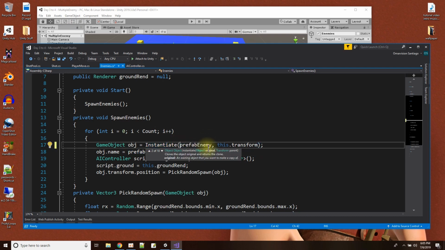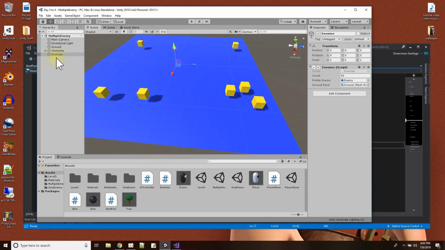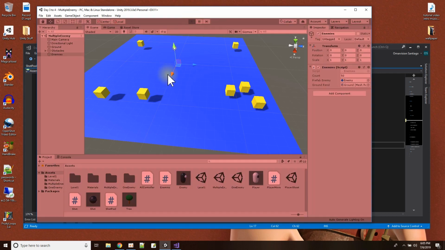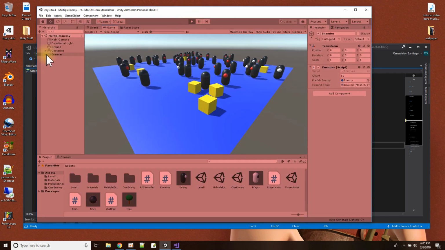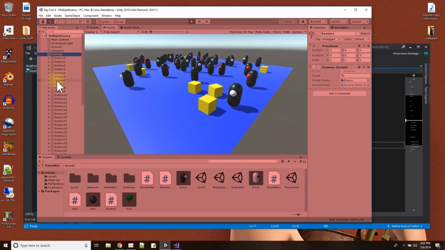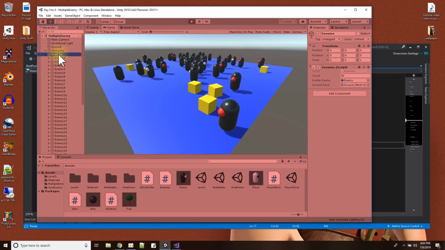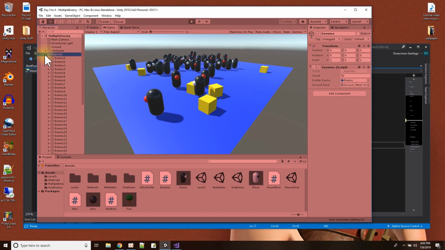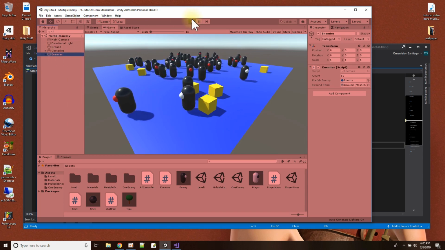It takes an object, and if you want the object that you spawned in to have a parent, then you can give it the transform of the parent. So all these little enemies are spawning in, and they're going to be children of the enemies game object, like you see here. When I press play, you see how there's a little triangle here, and here are all the enemies that spawned. Their parent is the enemies empty game object.